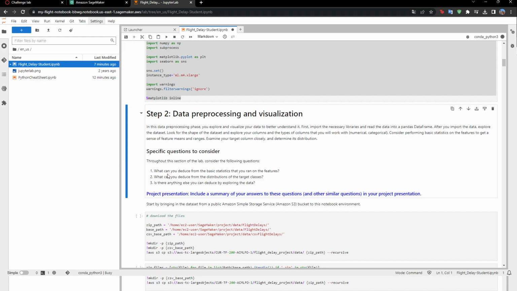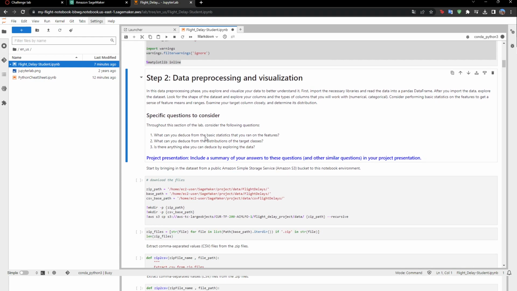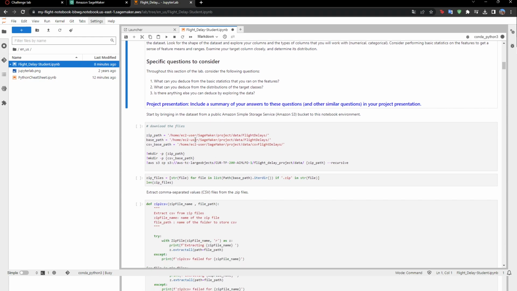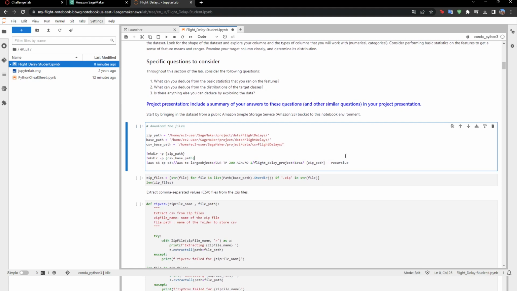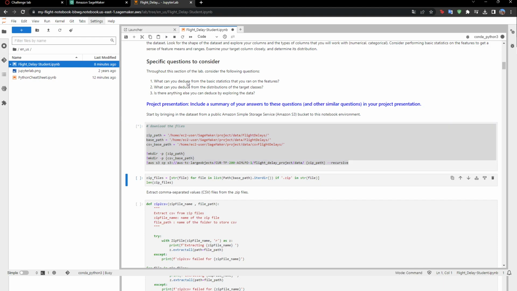What can you deduce from the basic statistics that you run on features? What can you deduce from the distribution of the target classes? Is there anything else you can deduce by exploring data? To answer these, I'm gonna just run these blocks.